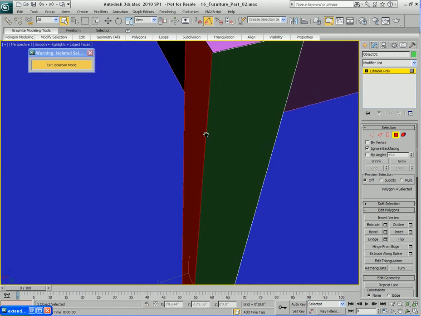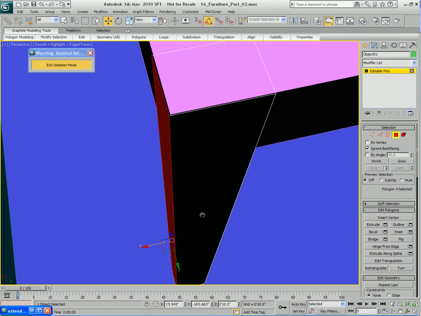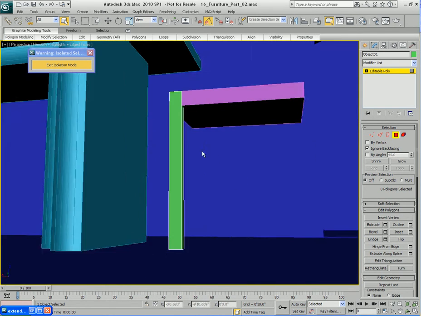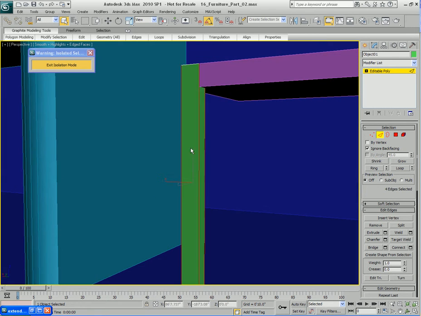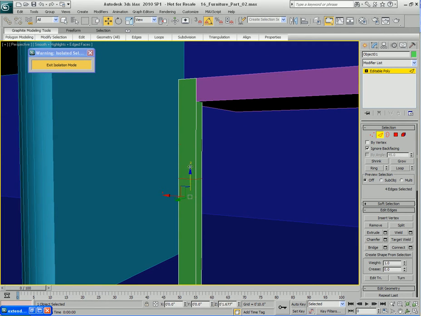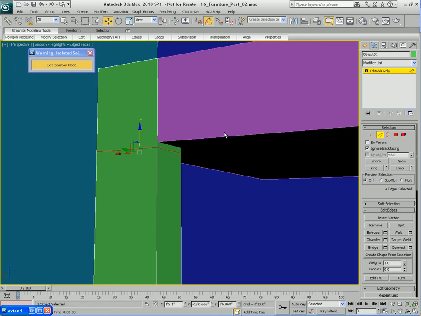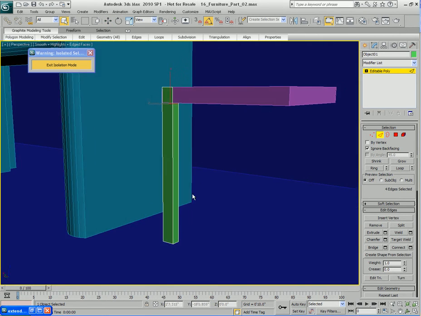And maybe I'll take this polygon in the front, and maybe I'll pull that out just a little bit more. Something, yeah, I guess that's fine. Now I'm just being too picky. So what I'm going to do next is go to edge mode, select this edge, then select the ring of edges. I'm going to go to the connect options, make sure my segments is set to 1. I want no pinch, no slide. Hit OK. And then I'm going to manually move up that connection there of edges, that segment, up to about here. So it's just below the pink geometry you see here from the base of the chair. You'll see later why that's important.